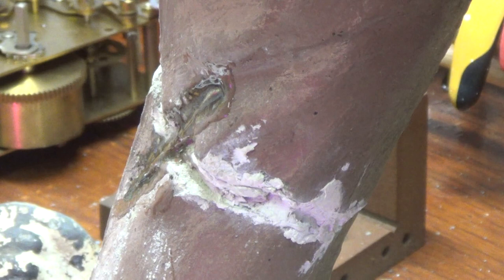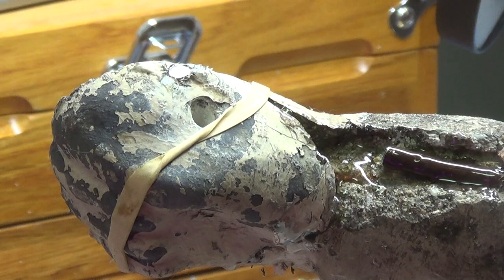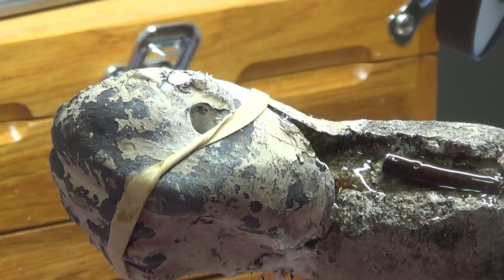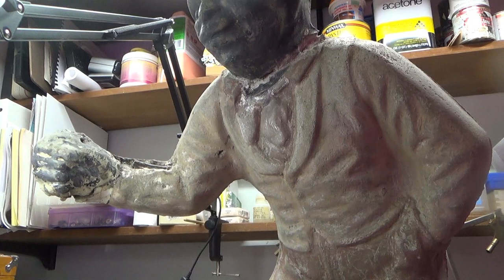falling forward. Okay, glued the hand on with epoxy, and let's put a rubber band on it, hold it in place, and I think we'll let it sit. Jocko is starting to come around. We've got the hand stabilized. We got the leg stabilized.